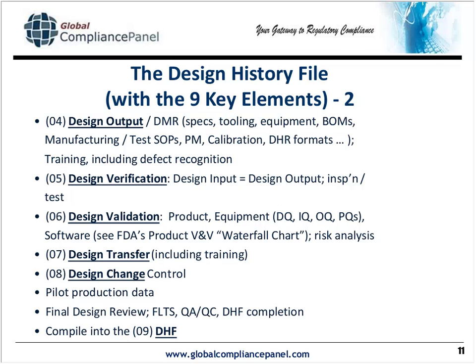Of course, in your design history file, you'd certainly have pilot production data. I like to include either references to or copies of lab books regarding some of the initial bench testing and some of the extra things that were a major step in getting the product to where it finally is. And then the final design review, first lot to stock for those companies that utilize that principle, QA, QC, and the design history file completion for the first build going to the marketplace. And all of this becomes part of the design history file.